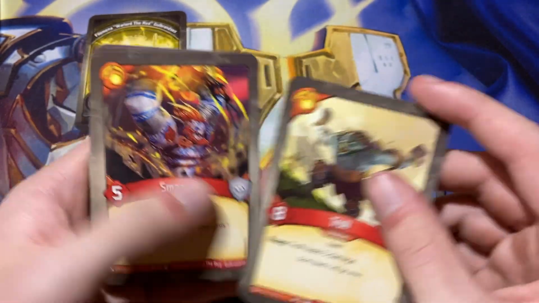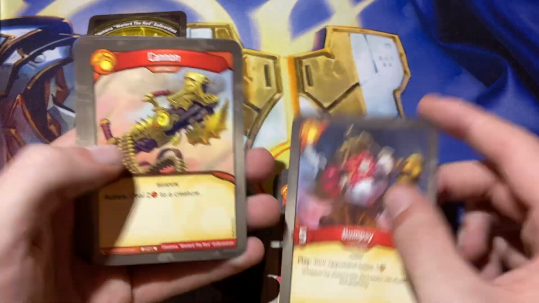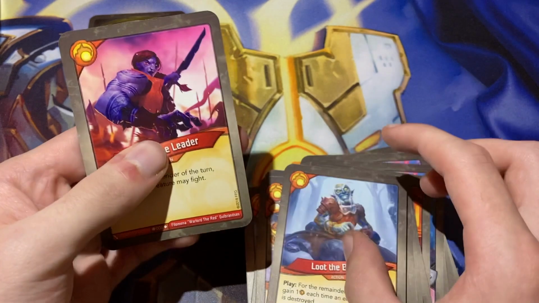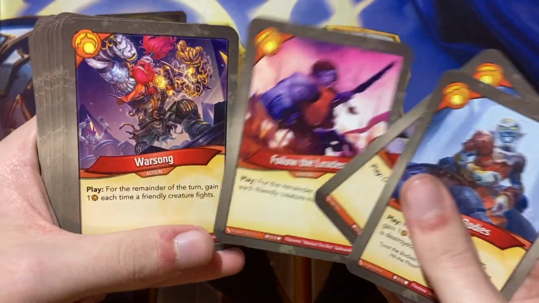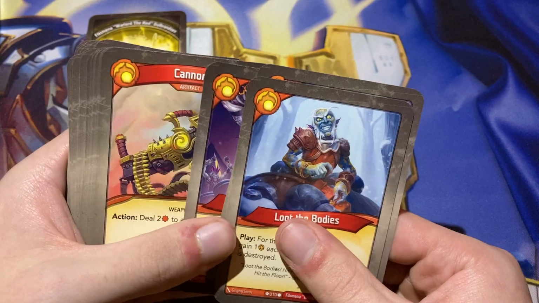Troll, Smash, Double Smash, Gengar Chieftain, Bumpsy, Cannon, War Song, Punch, Loot the Bodies, and Follow the Leader. Once again, the Follow the Leader War Song combo. Very, very potent combo, I believe. With Loot the Bodies too, especially.